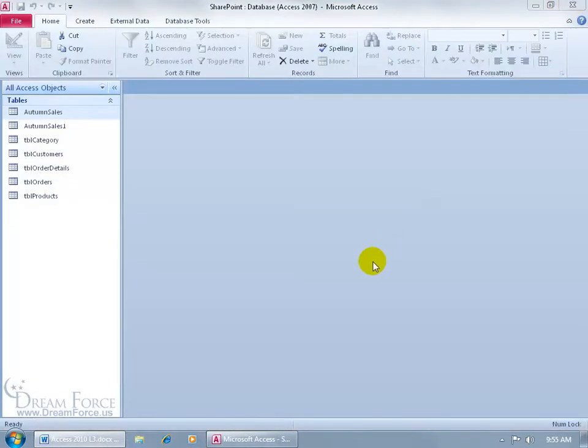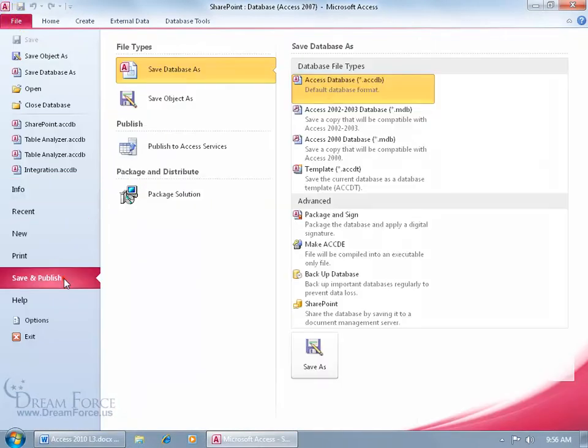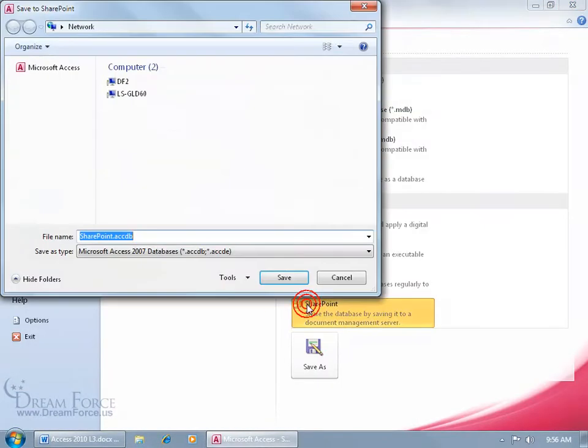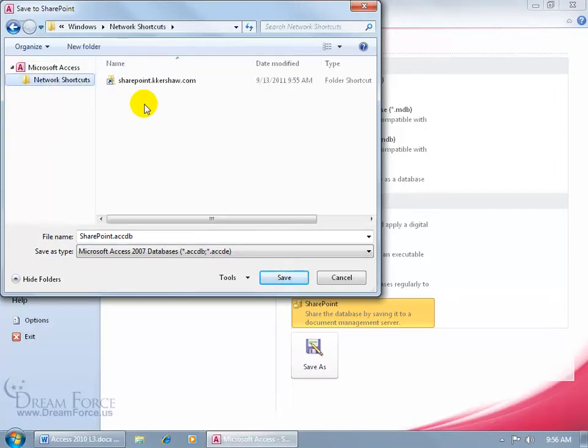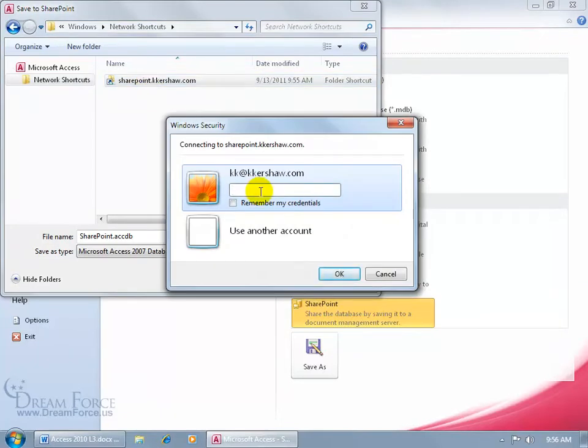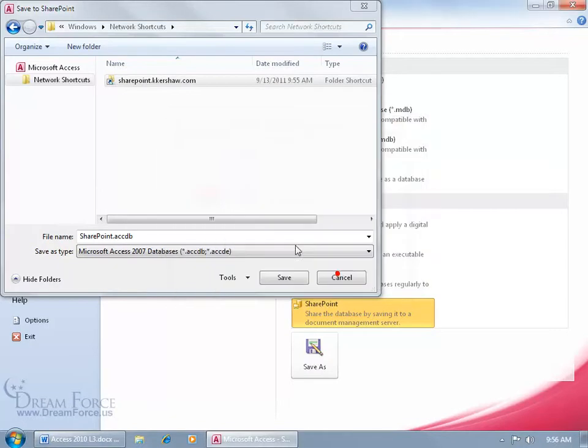Now that we have that folder created, I can come up here, click on File again, go down to Save and Publish, come over here, double click on SharePoint, and if you don't see it, then you want to hover over Microsoft Access till you see that little triangle. Click it to point it down so we can see the network shortcuts, select the folder, and then over to the right, there it is. The shortcut, you see that little black arrow pointing up, it says it's a shortcut to the SharePoint site. Then when I double click on it, wow, love typing in all these passwords here. Remember My Credentials, click OK.